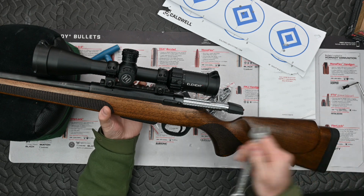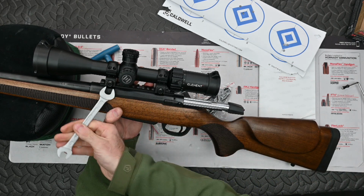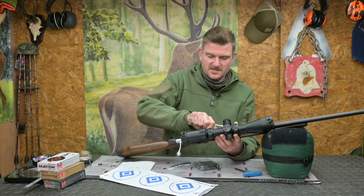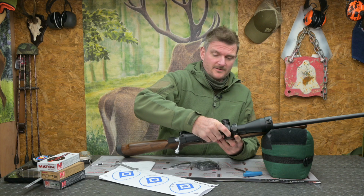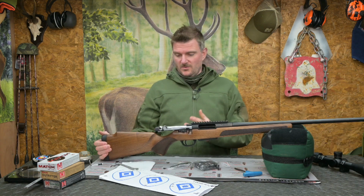I'm actually just going to take that scope off now because I'm going to do all the weights and measures on this rifle. I do love Picatinny because it means I can just take scopes on and off so easily without losing zero. And although this one is using a 13mm spanner, I often do it with a torque wrench because I don't lose zero then. Pop that out of the way. And there you can see the action in all its glory.